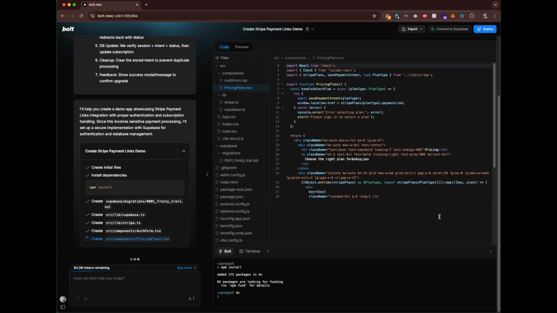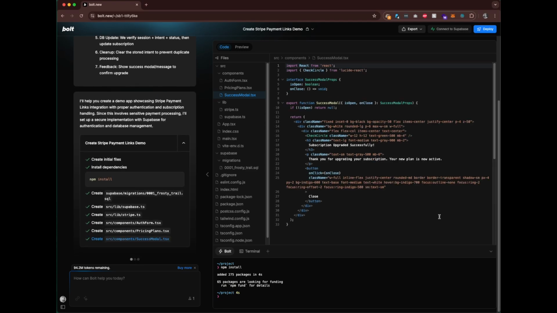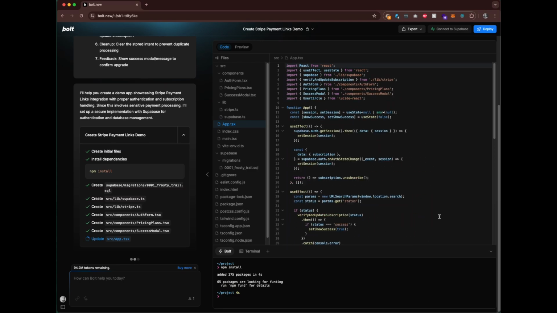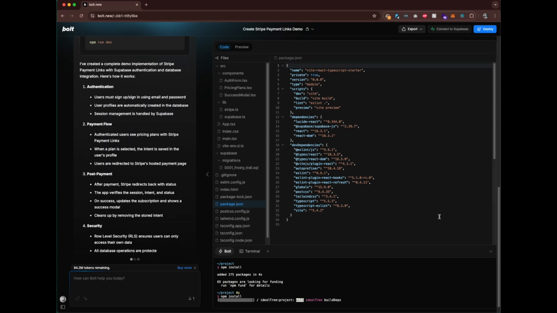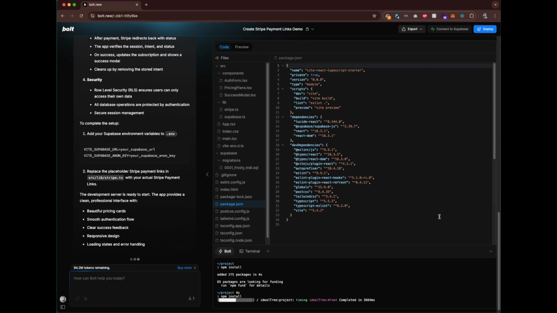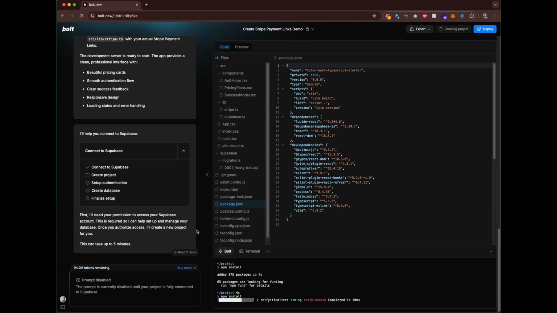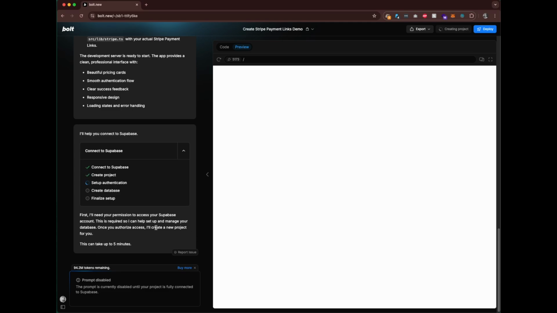And we're going to do an integration with Supabase for authentication and a bit of DB, and then deploy that to Netlify, and then have used the Stripe links to create a subscribe payment. So currently we can see that we are doing the scaffolding and now the integration into Supabase. I'm going to speed this part up a little bit because it can take a couple of minutes to do it.